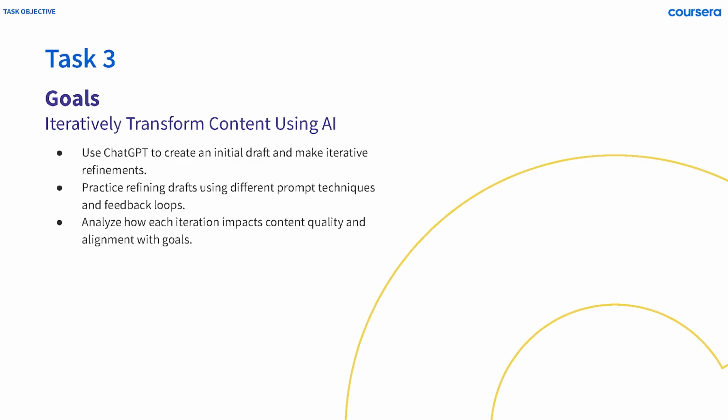In our last session, we explored the importance of refining your prompts to guide AI toward a specific desired outcome. You did an incredible job mastering those foundational skills. Now, it's time to take the next step. Today, we'll dive deeper into the magic of AI and how we can iteratively shape, mold, and transform content using ChatGPT. By the end of this task, you'll be empowered to use multiple prompts and strategies to dynamically refine your content, bringing it closer and closer to your perfect vision.